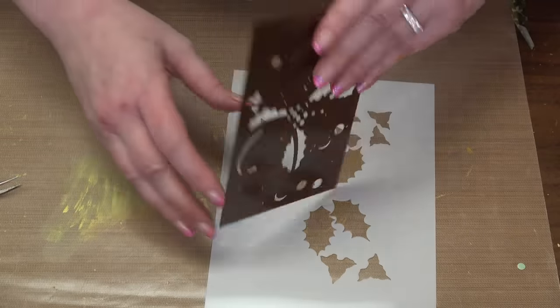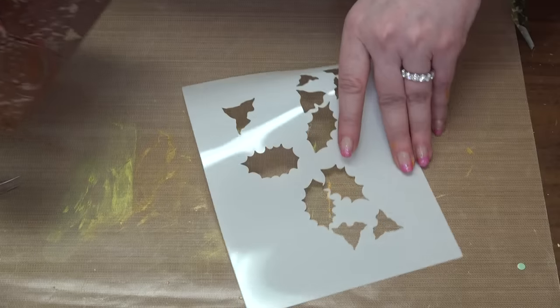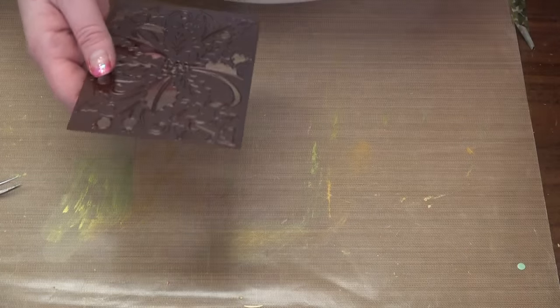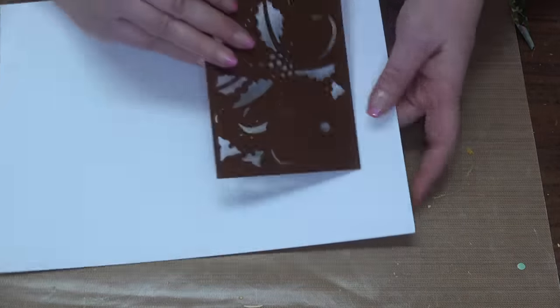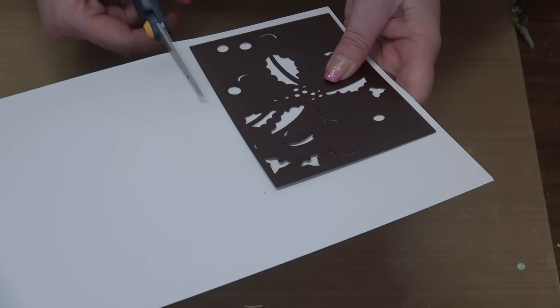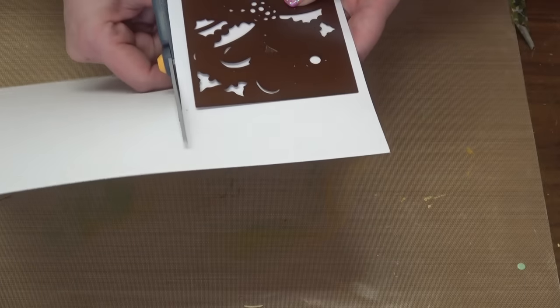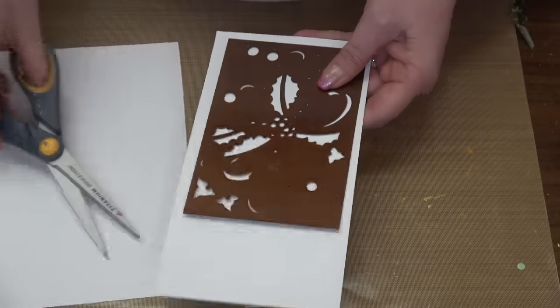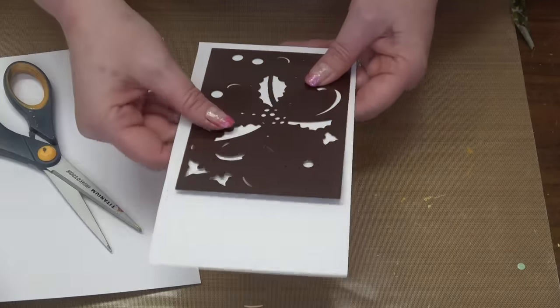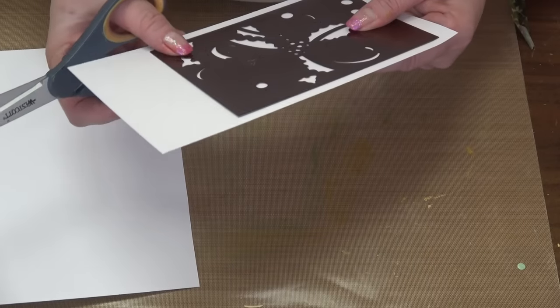Okay, so pretty die, beautiful die. All of them are gorgeous. Let's cut this one out of white paper just so we can start at the very beginning. And again, same as the Christmas tree, this is not going to cut the shape out. I'm not going to run this through and get this entire piece out. It's going to cut in.